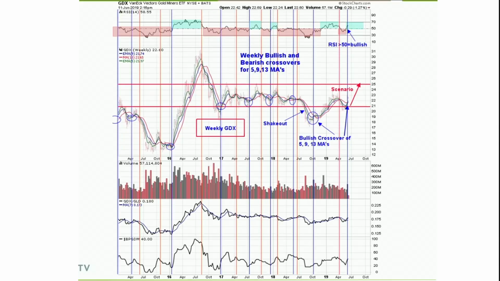Seasonality wise, May usually doesn't really see a decline. We've seen a pullback, but it didn't really break any support areas. If May holds up, usually that's good for a longer term view. Our thinking is we're probably going to rally into the October timeframe. We think this pattern from the October 2018 low is an ABC up, and if you do that analysis, you'll come up around 25 also. So we think 25 on GDX is an important area to watch.